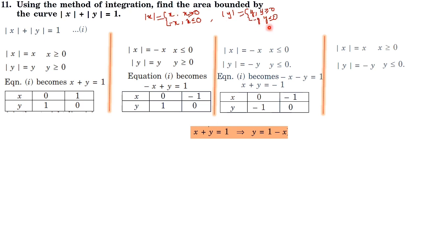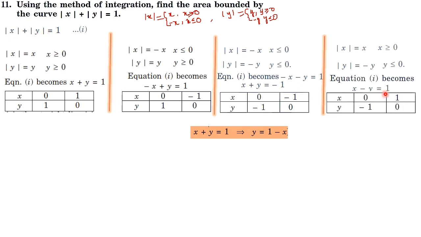So x and minus y we have taken. Anyway, there are four ways of arrangement, so you just try it. Even if this one is first or last, it is not a problem. All four things should be there. When we substitute in equation number 1, we will have x minus y is equal to 1. Mod x is x and mod y is minus y, so x minus y is equal to 1.